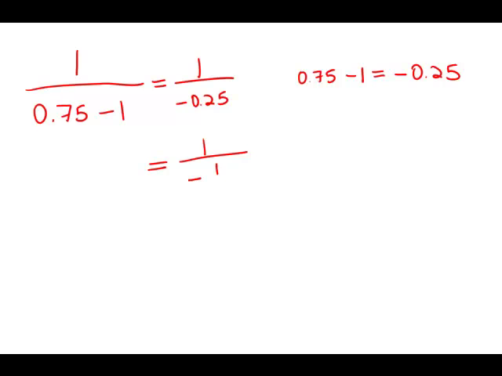So what we really have here is 1 over negative 1 quarter. And of course when we have 1 over a fraction, that's called taking the reciprocal of a fraction, which simply flips the fraction over. So we get negative 4 over 1, which is negative 4, and that is answer choice A.